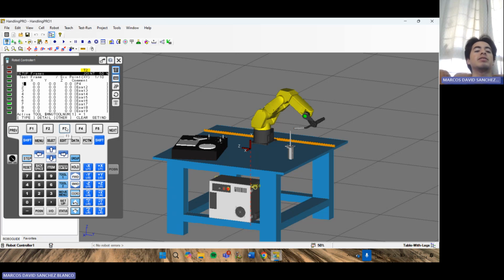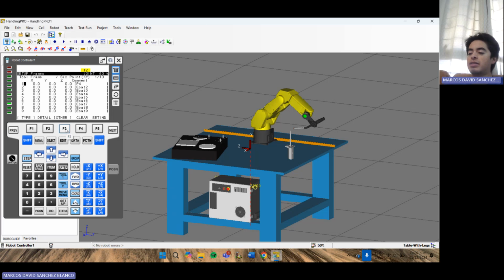Now in here we're going to select other, and first we're going to select the tool frame. So we have this, we can select it with the numbers or with the arrows in the controller. So we're going to select it.